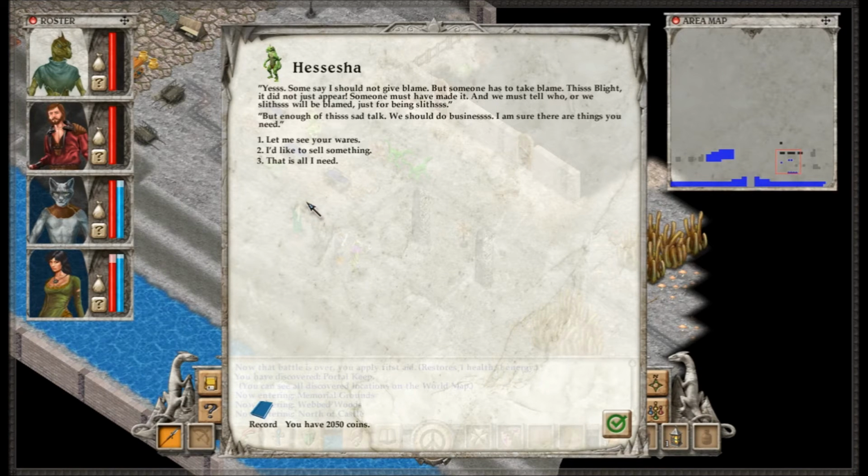Yes, some say I should not give blame, but someone has to take blame. This blight, it did not just appear. Someone must have made it, and we must tell who, or we Sliths will be blamed just for being Sliths. But enough of this sad talk. We should do business. I'm sure there are things you need.